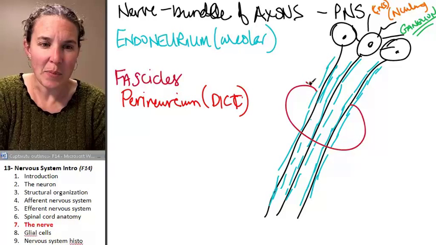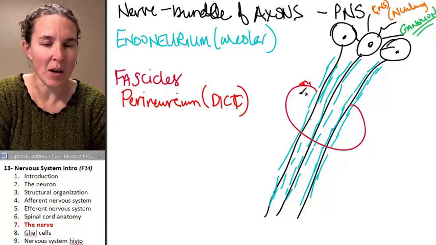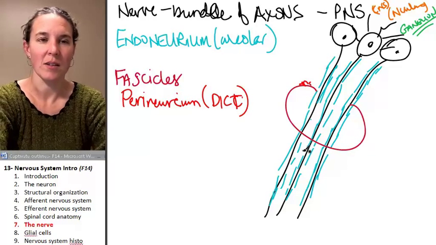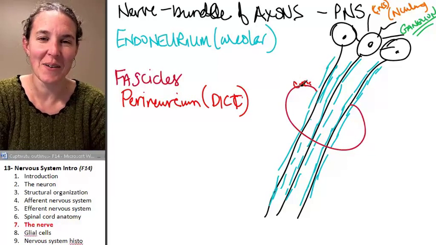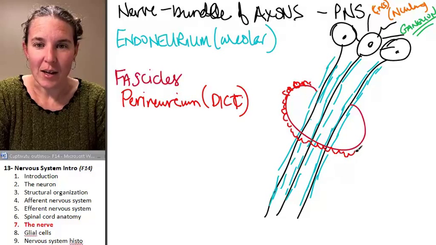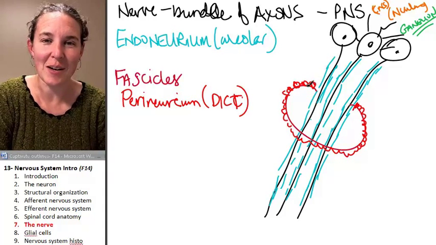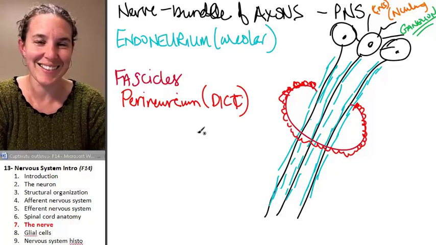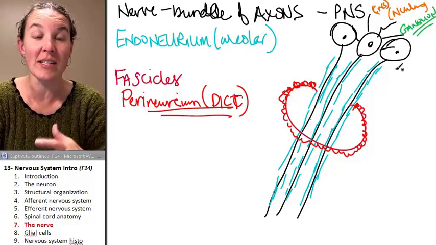And this perineurium, dude, you have to be kidding me. I am not recording. Oh, I am recording. I am not stopping. I hope I'm recording. It looks like I'm recording. All right, well, we're just going to pretend like I'm recording, because I'm going to finish this. The perineurium is dense, irregular connective tissue surrounding the entire fascicle.